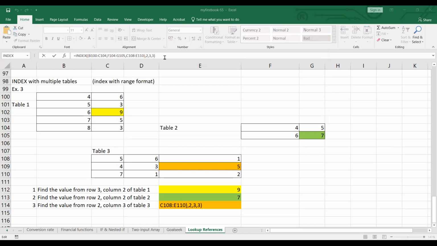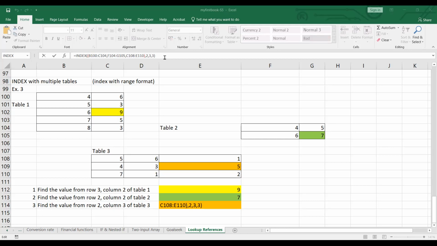But for the INDEX with range format, it's a bit confusing, but not much. Now let me tell you in reality how you're going to use the INDEX function with multiple tables like this. Assume that you have the tables. One table is sales, another table is currency exchange rate, the other table is commission rate. These 3 kinds of important information might be separated in 3 different tables.